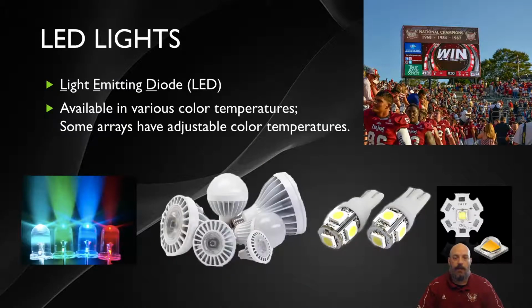Speaking of LEDs, LEDs have been around for a while, but they've only recently become more popular because of some advances in their design. An LED is what is known as a light emitting diode. You can get these in a variety of different colors like red, green, blue, and white. With LEDs, you're able to adjust their color temperature. They can be put into a wide variety of designs and configurations to produce a desired effect.